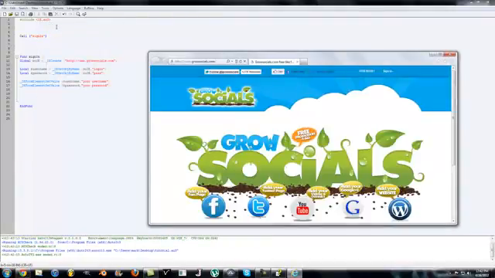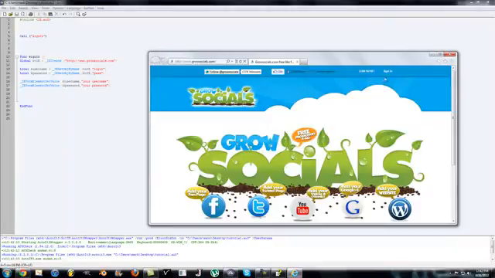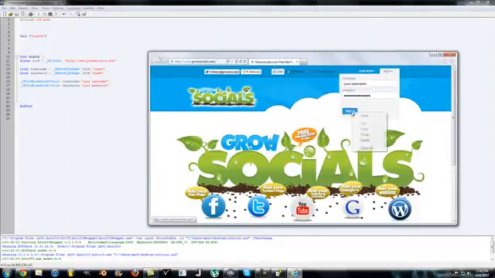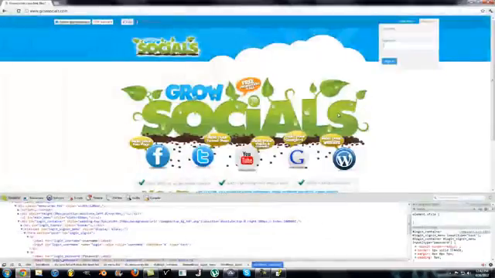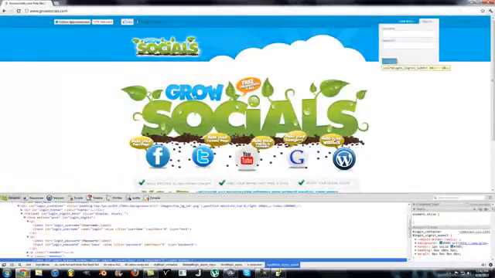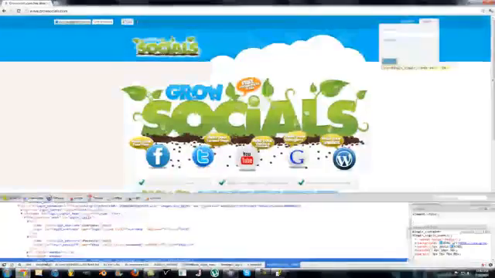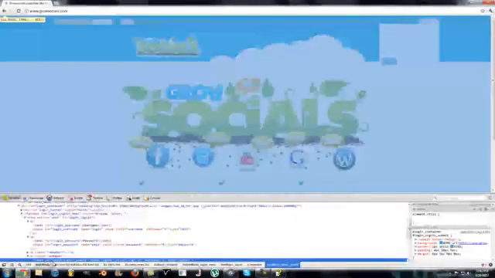Yeah, that's fine. So sorry about that. So now what it did is open up the Grow Socials website, filled in the username with your username and the password with your password. The last thing we want to do is have it click sign in. So we do the exact same thing, just a little different. Right click on sign in, inspect element. Same thing, you get the input ID, you get the name. Here's the name, logR.